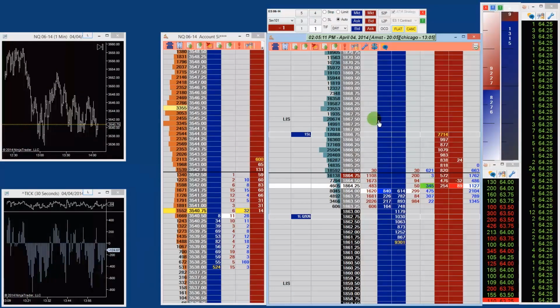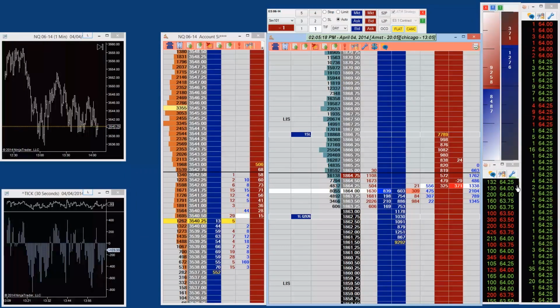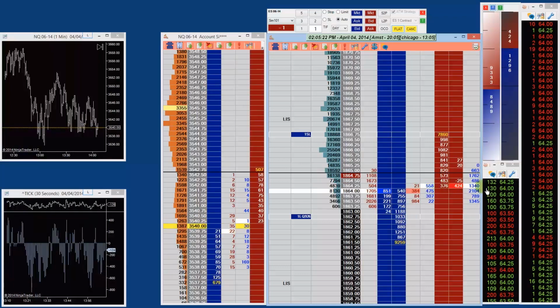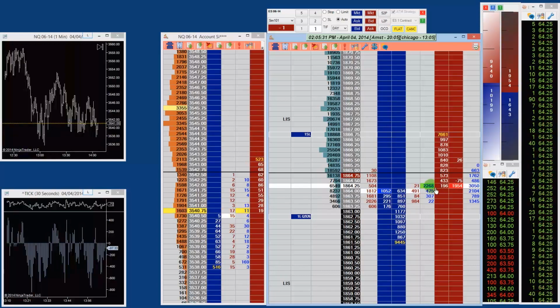Okay, if we get to 64.50, let's just clear that above. So I bought 64.25. Can he get a tick up? The longer that sits there without a tick up, the more likely it is to go down. If he trades 64.25 and gets a tick up within 30 seconds, there's nothing wrong with that. If it stays there, now we've got a lot more people who bought 64.25, 2,200 contracts traded there. That's more guys sitting at that price waiting for a tick up.